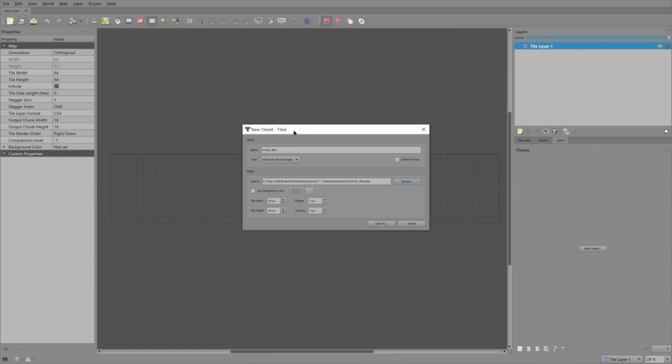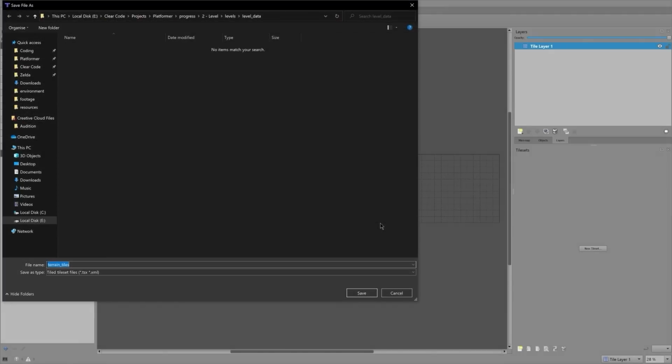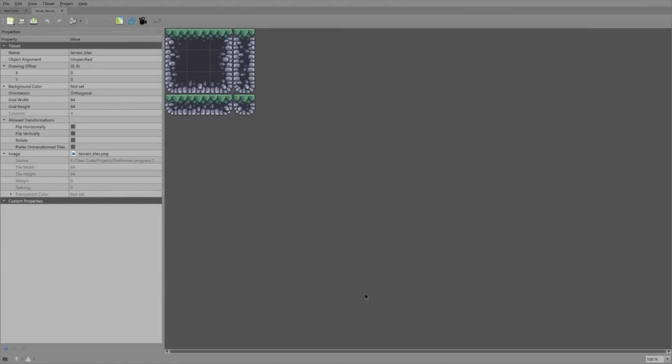And now Tiled is going to give me quite a few more information. First of all, it now gave me a name, Terrain Tiles, which I'm happy with. And it gets the name from the name of the file. And then you get tile width, tile height, margin, none of the stuff we really are going to need. So now this I also have to save. And I want to save this in my tiled sets. And let's keep it with the name Terrain Tiles. So let me save it.